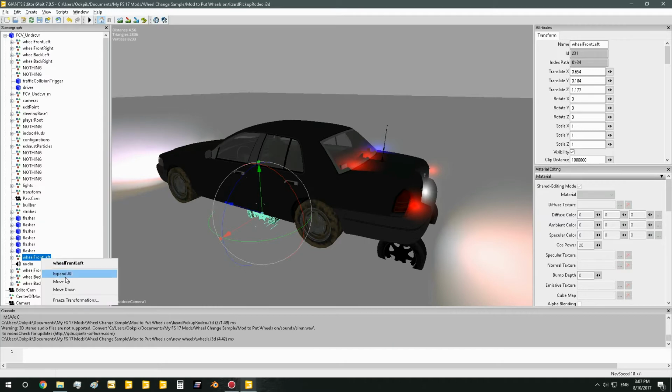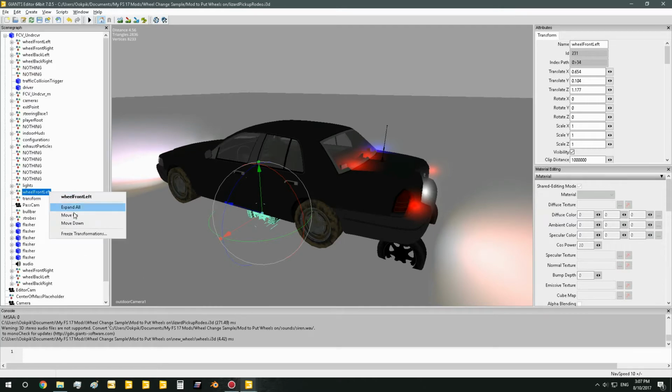Okay, so how do we do that? Well, right click, move up. And yes, this sometimes does take a while because there's a lot of spamming this button, but you gotta bear with it for a little bit. And yeah, it'll work a lot better if you do this. So I'll just go ahead and do that, and I'll cut in when I'm finished.